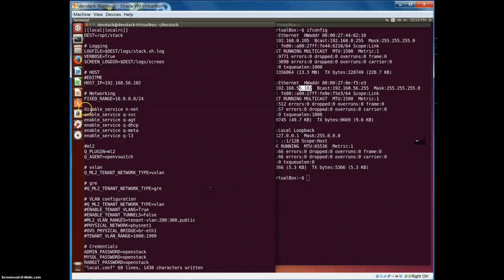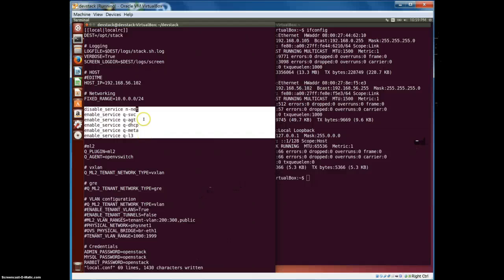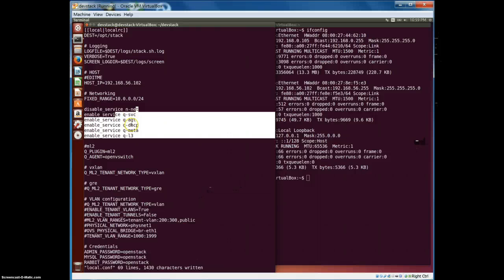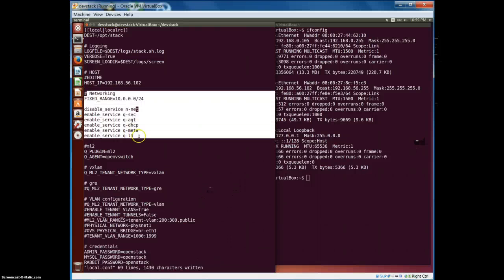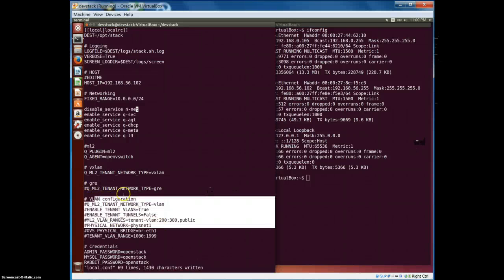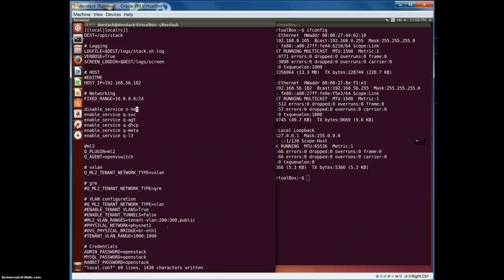Here this section says what the basic services are that are present. It says Nova network is disabled, and we have enabled the Quantum services. This is basically the networking related part, and I've used the ML2 plugin with Open vSwitch as the agent. This part specifies, if there are multiple hosts in the cluster, how we are going to connect the different hosts in the cluster. We're going to use a VXLAN tunnel to connect between the hosts. There are other options like GRE and VLAN configuration. As of now, I have commented this part.